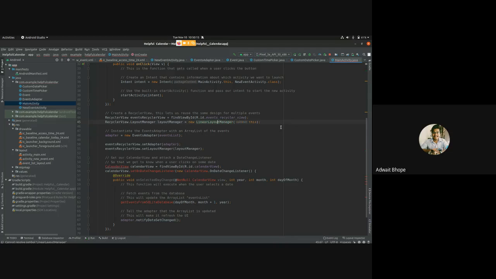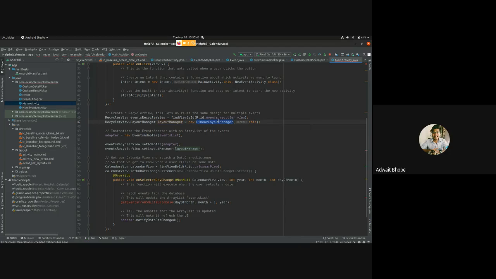So just clear out any import errors first. Yep. So you'll see this line here, recycler view layout manager equal to new linear layout manager. This is just something that recycler view needs, because even while managing its UI application, it needs to know in which layout it has to do it. So linear layout is used traditionally by recycler view, and it is very simple.